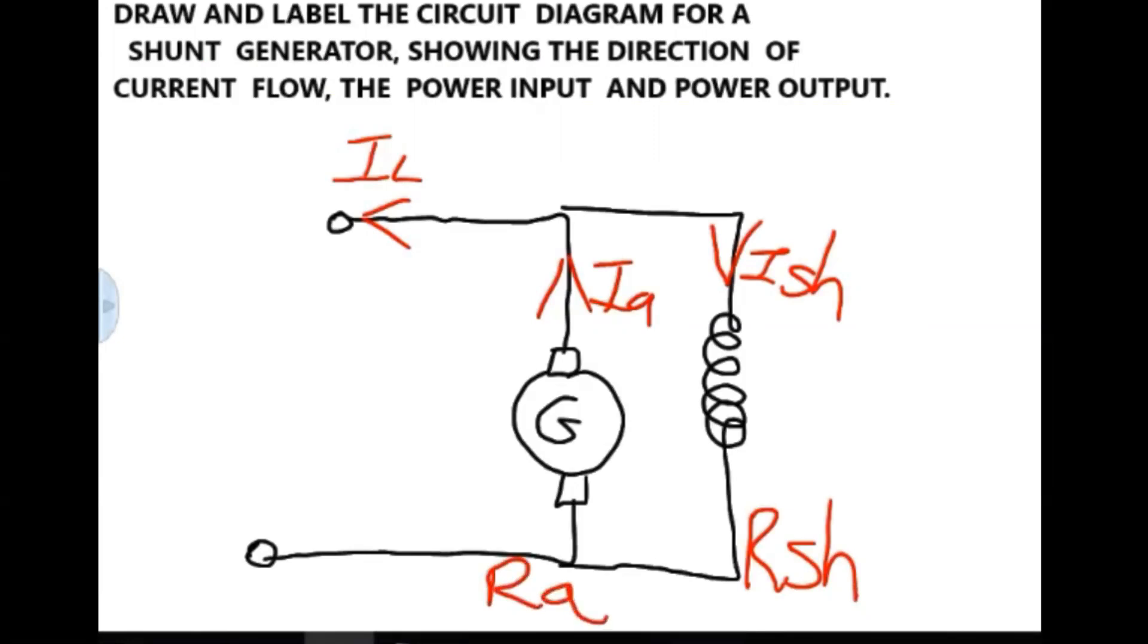Now, in order for current to flow in the circuit, we need a terminal voltage. So we have a volt supply across the terminals. However, it's important to note that it is the armature that produces the EMF, and for a generator, the EMF and the current is in the same direction.